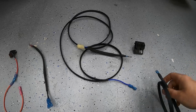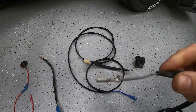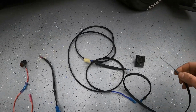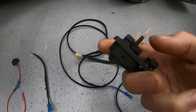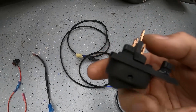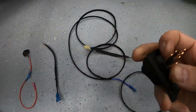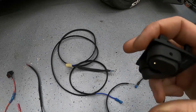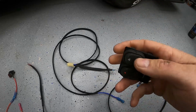And then this guy, again, I've got a bunch of conversion harnesses. I just took a pin out. I'm going to be putting this in pin B8, which is the power steering switch. This will go right into my connector, and this end will go to the bottom of my actual data log switch. So the top of the data log switch will be grounded with this to the chassis, and the bottom of it will be this. So essentially, the ground is killed, and when you flip it, it grounds to the ECU, which will trigger data logging, and I'll show you that in the ECU soon.